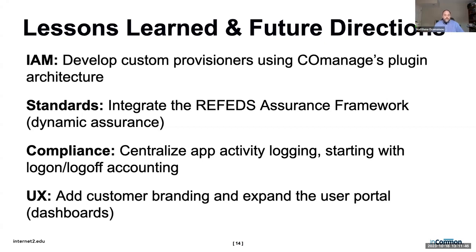We also want to use COmanage to implement the REFEDS assurance framework. So where we have a dynamic multi-factor authentication system, we want to implement a dynamic assurance system, again, leveraging COmanage. COmanage can help us centralize application activity logging, starting with log on, log off accounting. And we really want to bring UX improvements, specifically around customer branding and expanding the use of COmanage user portals or dashboards.